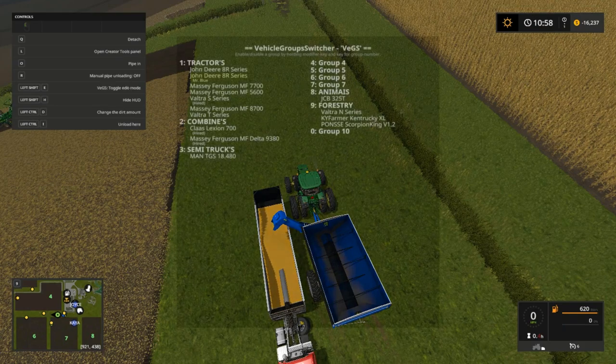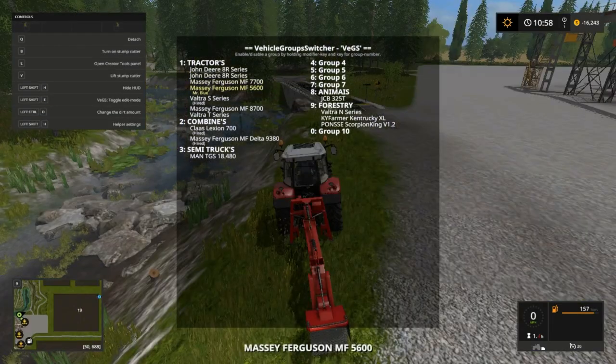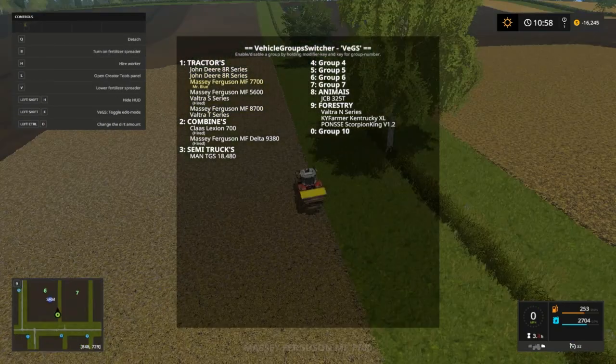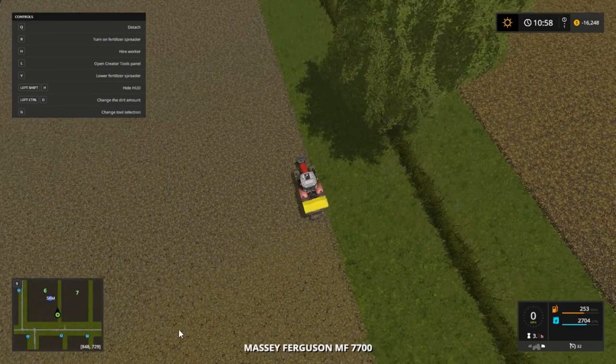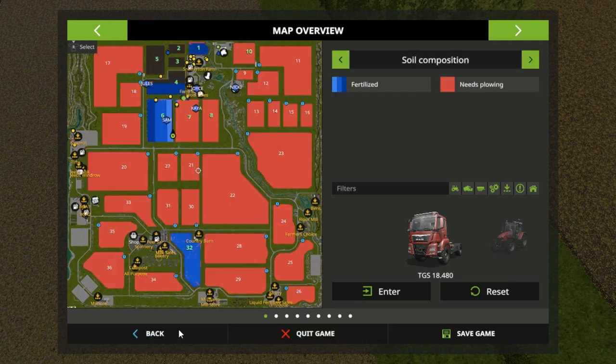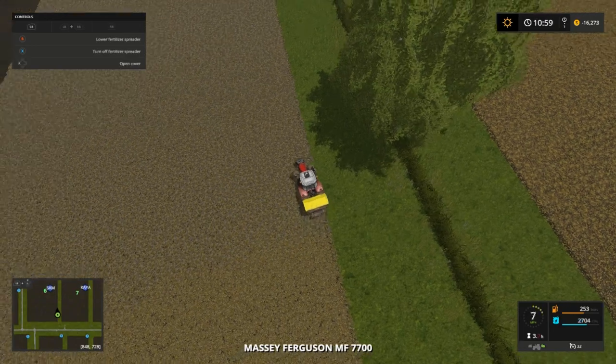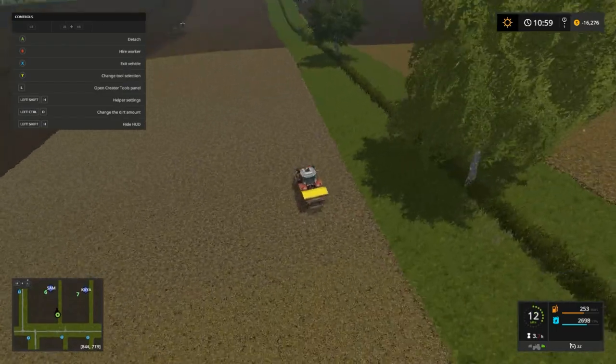Let me go over. I do it every time. Let's check and see fertilization for him. Yeah, looks like I need to keep going where it goes, or where it's looking right here. Yeah, got a spot right there. Okay. I'll do that manually.